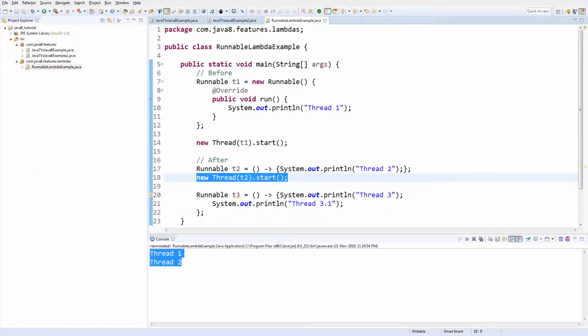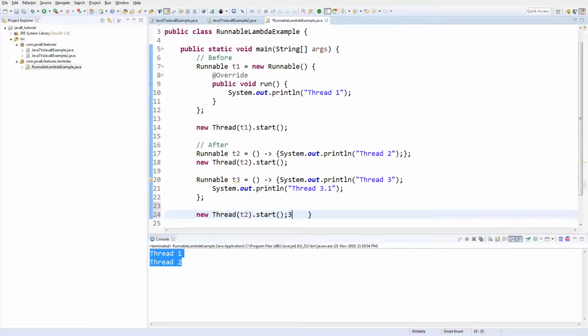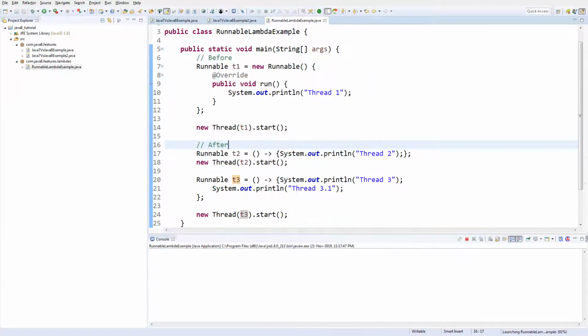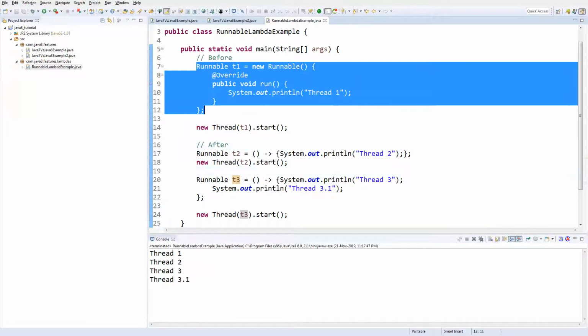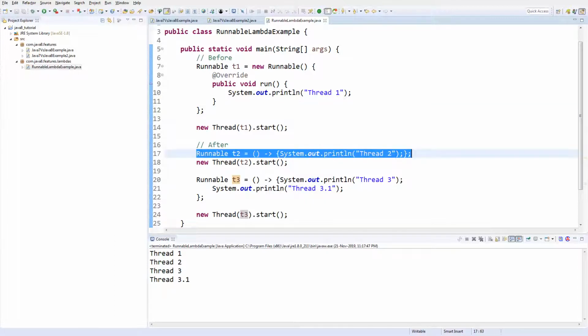Same way I'm going to start the thread number 3 here. Let's run and see how it is running and the outcome. See, thread 1 is started, and thread 2 and thread 3 and 3.1. Okay, so this is our traditional way of thread creation, and this is our lambda expression, right?